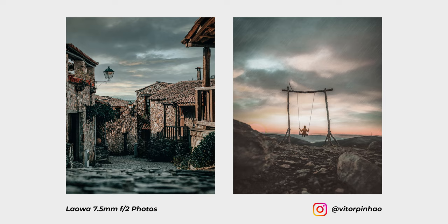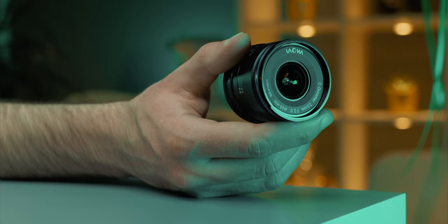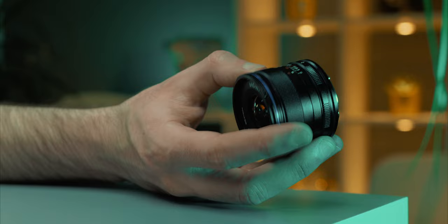Because this is an ultra wide angle lens, things tend to be in focus all the time. As long as I set the lens to infinite focus and my subject is about 4 meters or more away from the camera, everything will be in focus. I love how small, lightweight, and robust this lens is — the build quality is quite impressive. Because it's such a small lens, it's a great option for travel and also for use on a gimbal. It is very sharp, and having an f2 aperture means you can use it for low light situations. You can also get really close to your subject and still be able to focus, almost like a macro lens.